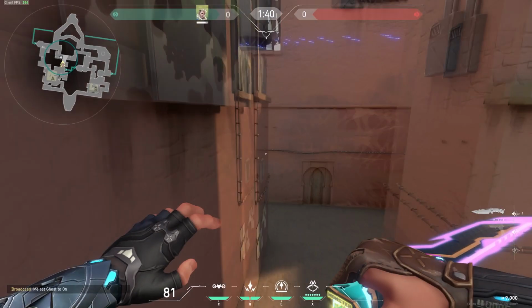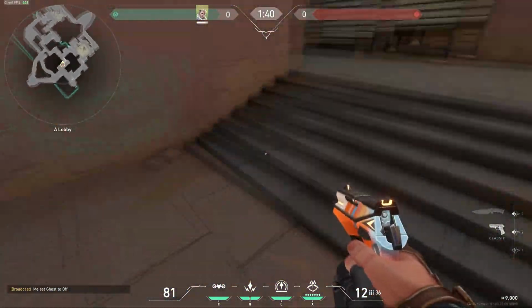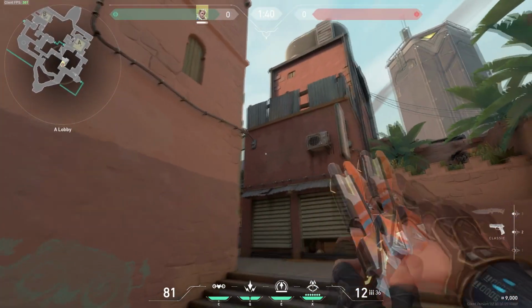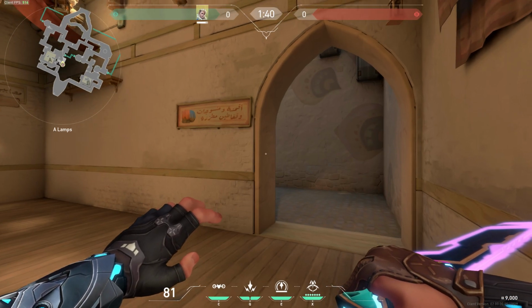What's good about this arrow is that it lands right here, so it will also reveal people on this side of shore, right next to the barrier. Another arrow I use when I want to play a bit more aggressive is shot from lamps.